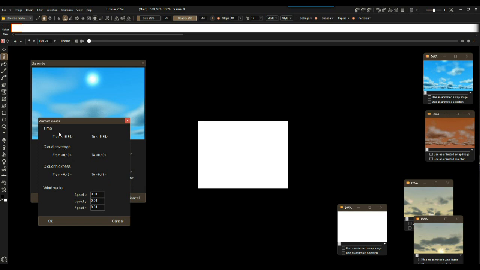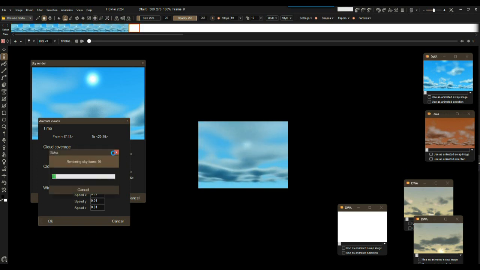But the most important part now is the time will change. So remember those numbers? We had about 17 hours, I think. That was the current value actually showing here. And then we want to go all the way to about, what was it, 8 o'clock? I forgot already. Anyway, you will want to remember these numbers so you can set them here. You could also change other things, like during the day, like with sunset, maybe the cloud pattern disappears, so you can make it get thinner, right? And then also another thing, the cloud coverage could be higher initially, could be a very dense set of clouds, and then it just gradually disappears to smithereens and go.